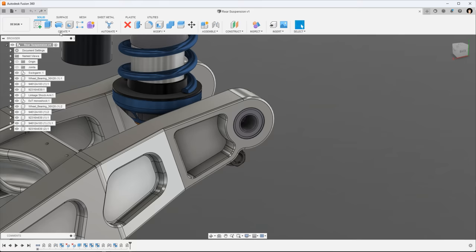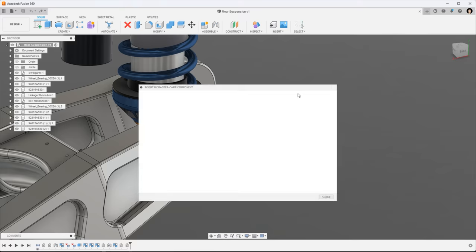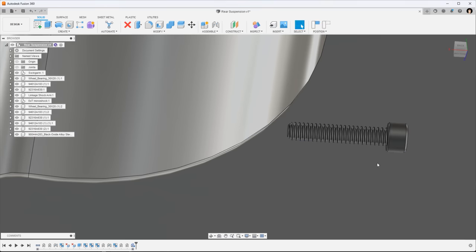No joke, it just opens a web browser and lets you download models to a zip file. You could have manually unzipped the stuff and then placed it into your assemblies. It's a complete waste of time. Fusion, though, has a fully integrated real-world supplier part library from actual suppliers that you can place orders from. Granted, the user interface is appalling.